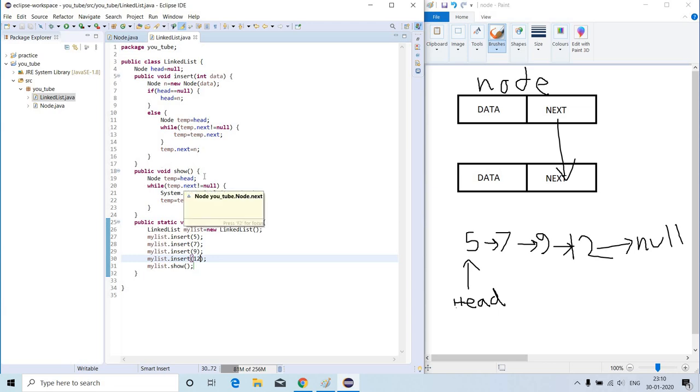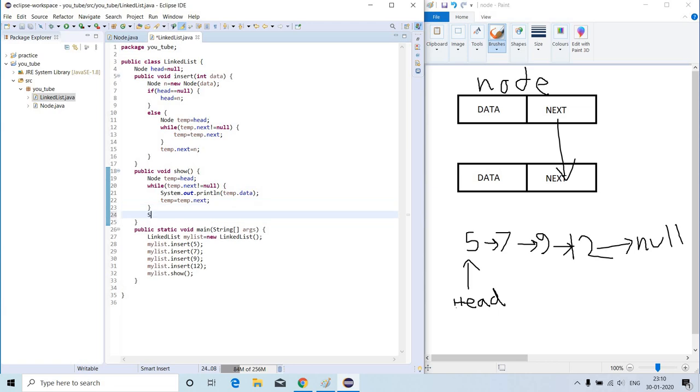While temp.next not equals null, yes, this condition will iterate us to the end of the node. So at the end of the execution, my pointer is now pointing to the last data that has been entered, 12. But 12, the next value in this node is null. So the condition is met and it is never entering into the loop between these braces, and that is why it is not printing the data here.